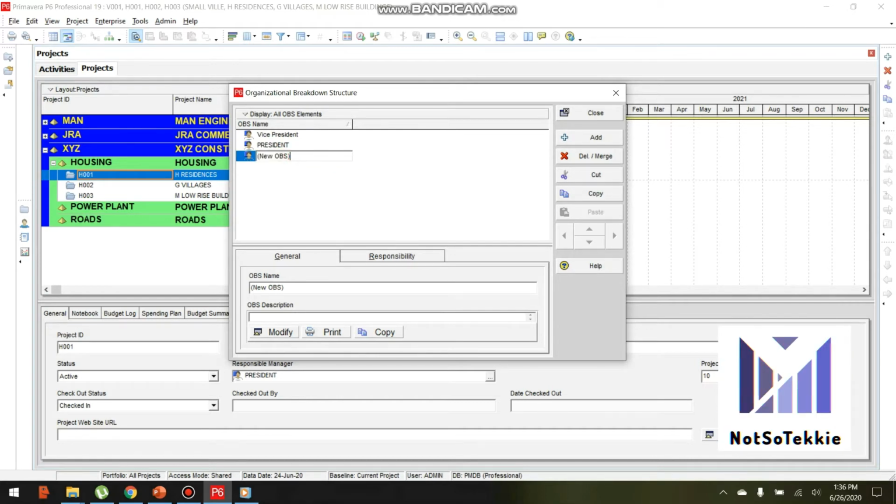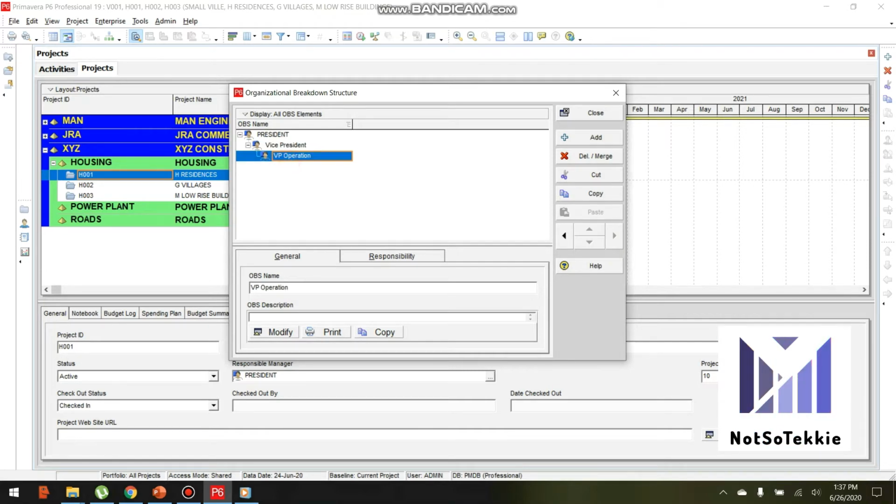Example, VP Operation. Then let's indent VP Operation to the right, so it indicates that VP Operation is under the Vice President overall.